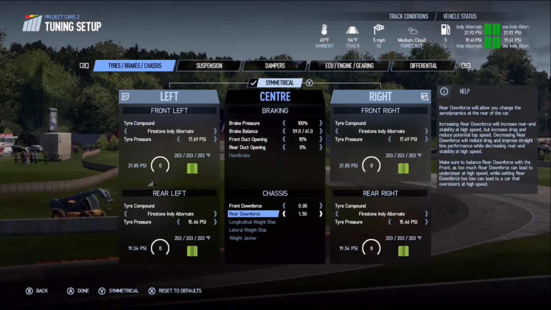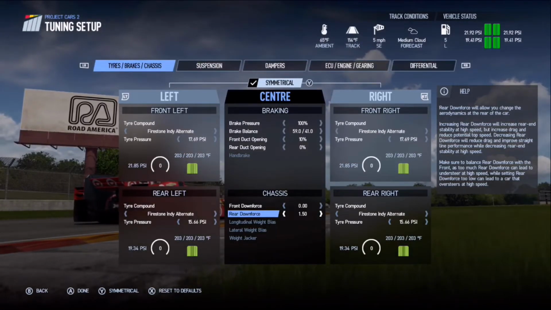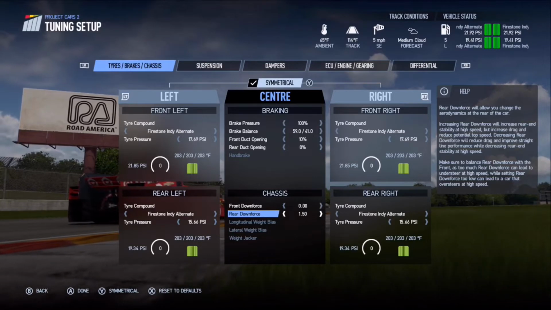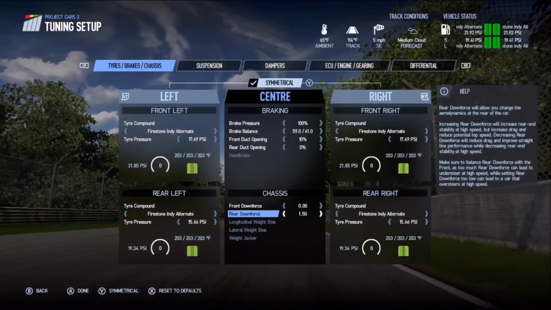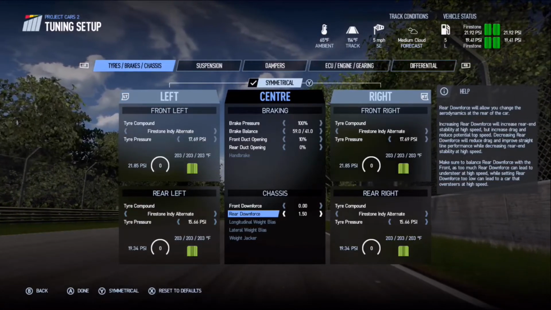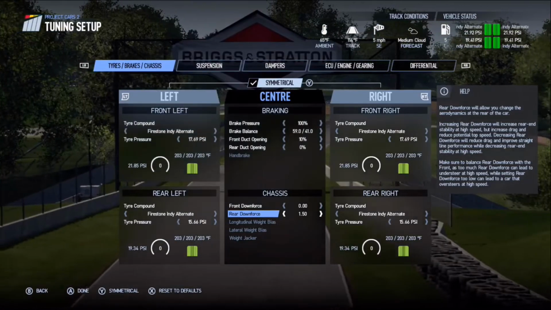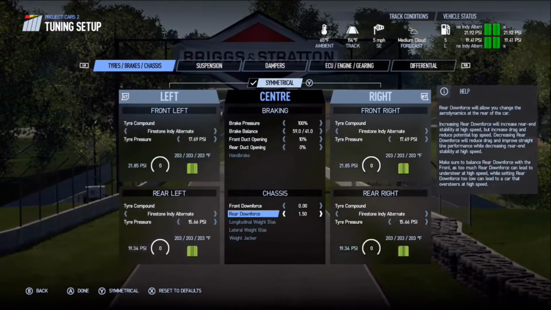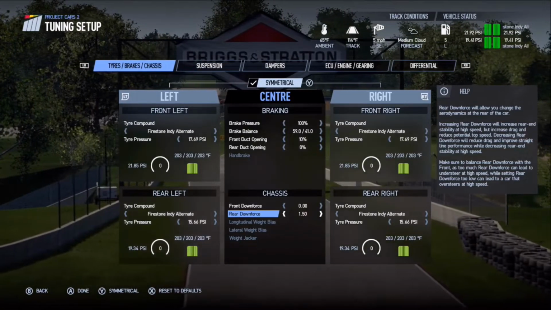Now as you go to 2, you do notice a tiny bit on the long straights that you're losing a little bit of speed. Up until this point I also felt that it was adding a little bit more acceleration out of some of the corners. It just seemed to allow the car to get better grip at the rear. So just small increments, I gradually increased this to a point where I felt happy with it.